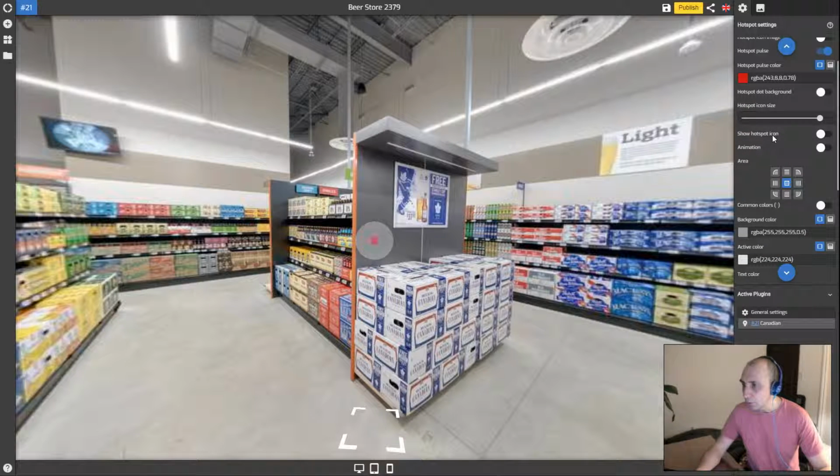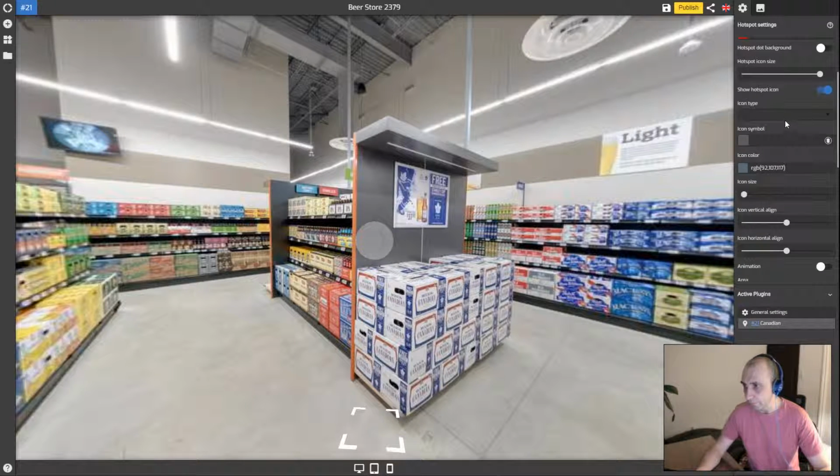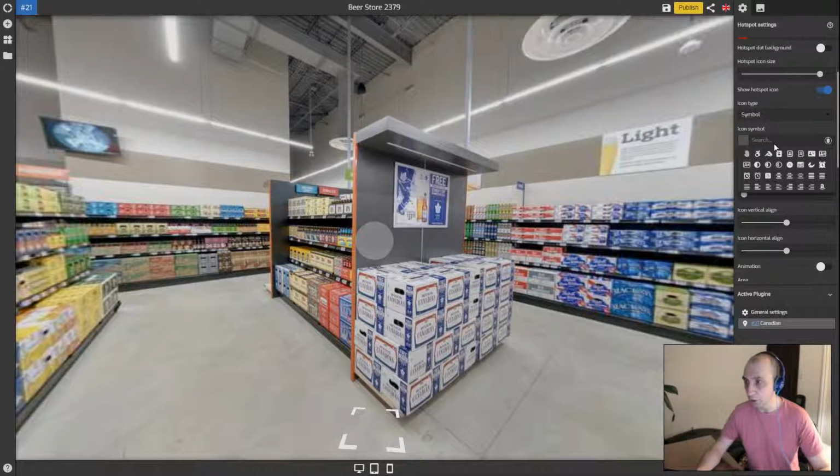So what else we can do is change the hotspot icon. We can add a hotspot icon from the GoThru library. Now we have a symbol, and then we can choose one from here, and we support about 3,000 hotspot icons.